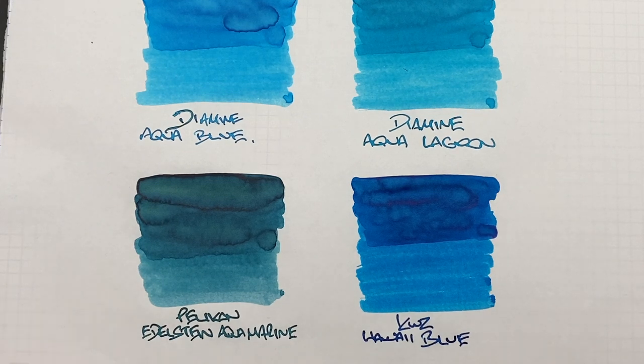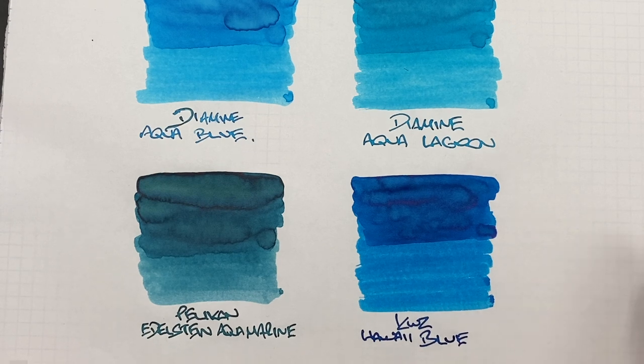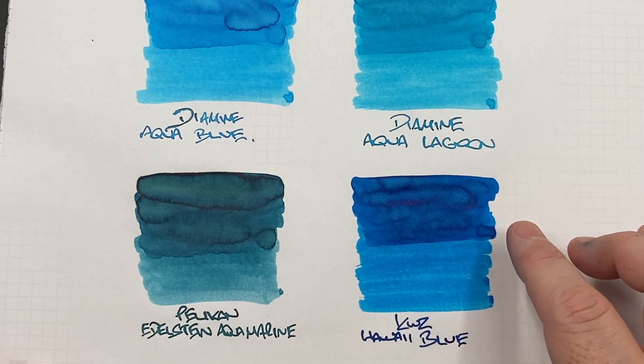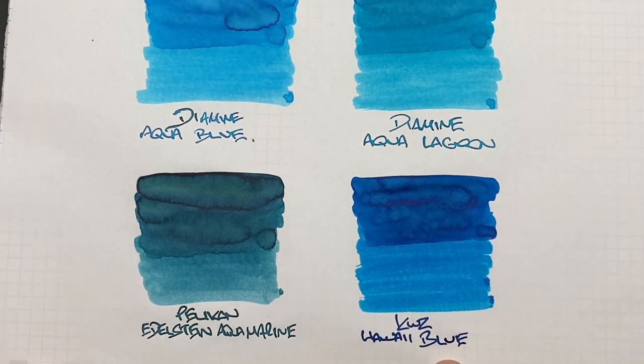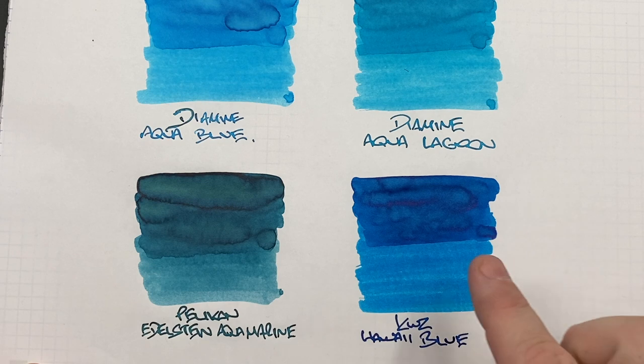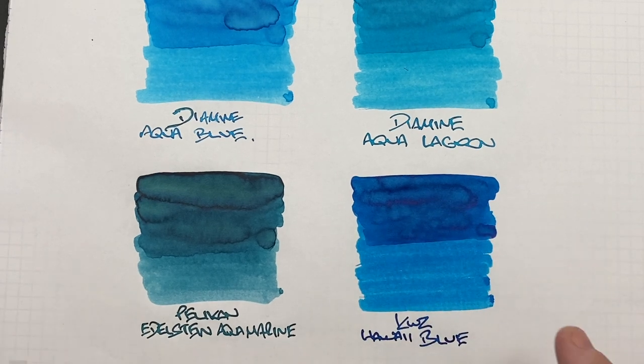And then the last ink here is KWZ Hawaii Blue. Now, again, it is definitely a turquoise coloured ink. You can see here on the dry side, it is much more of a lighter blue, sort of turquoise colour. When you put it in a wet writing nib, though, you can see here it actually comes out more like a darker blue. You can definitely see the difference between a wet and a dry writing nib. There is a lot of shading going on there, certainly when you're using it in a wet nib.